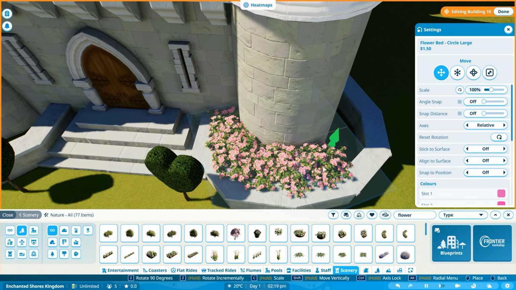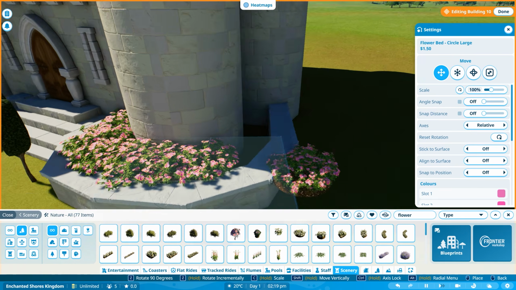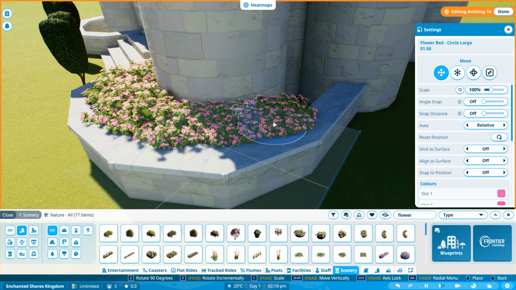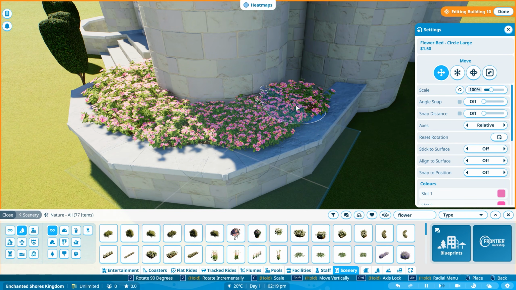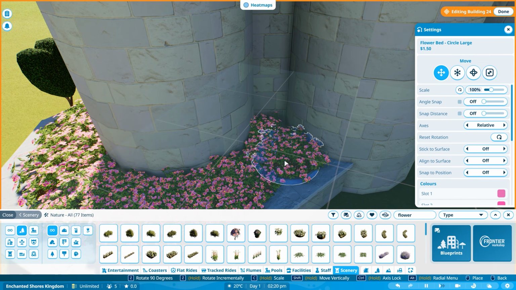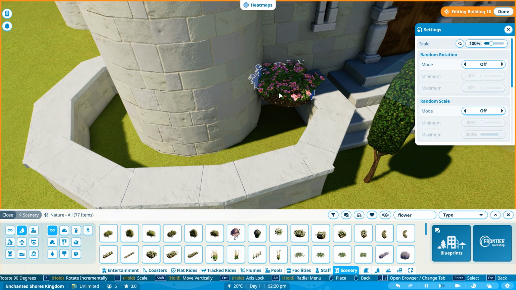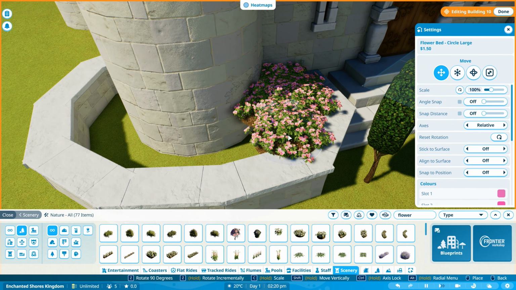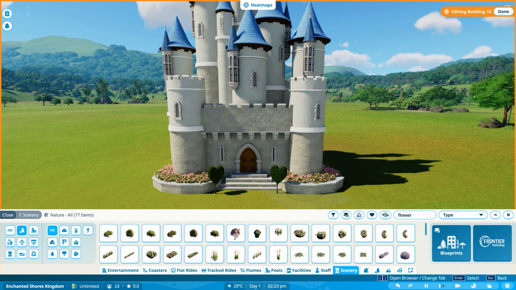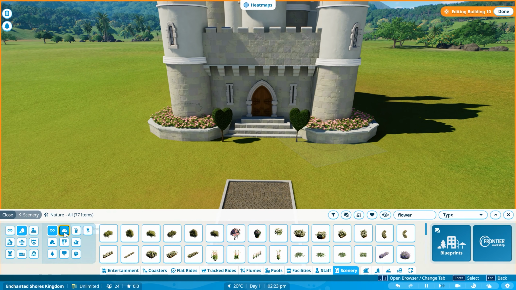Okay, I'm just gonna rotate myself. How is that looking? Oh, that looks really nice. I love that. So just gonna rotate them. Okay, it's added to the building now, but I don't mind that. Flowers, check. We have some heart trees, check.